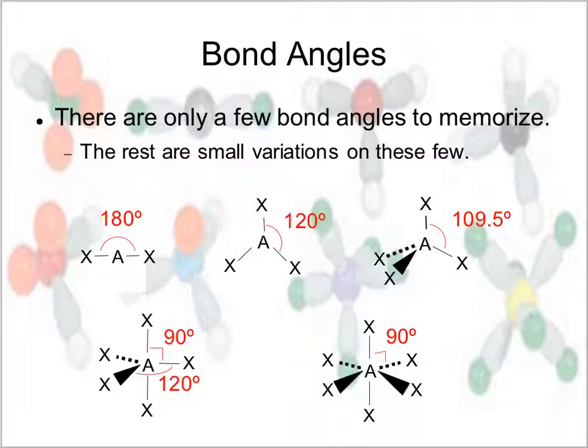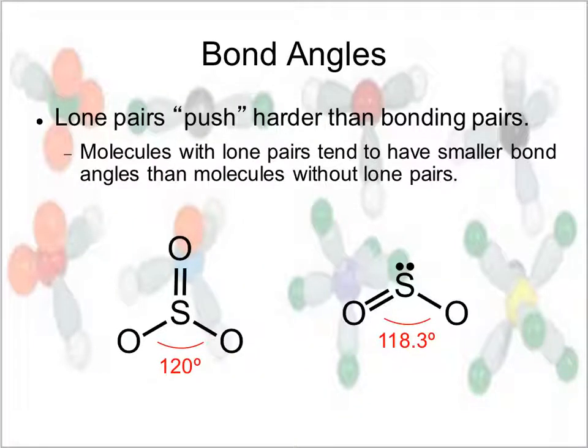All right, now bond angles. So you've got bond angles here, just a couple of them. Linear is 180, trigonal is 120, tetrahedral is 109.5, and then you've got 120 within the trigonal plane of the trigonal bipyramidal, and then 90 between that upper and lower plane and the middle plane. And then on the octahedral, they're all 90s.